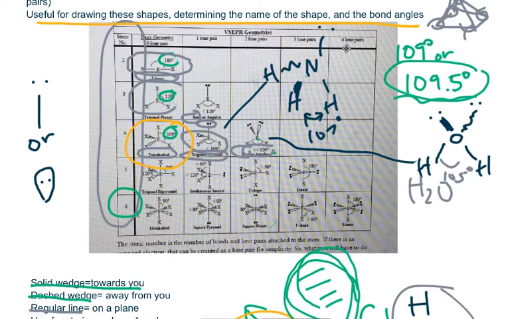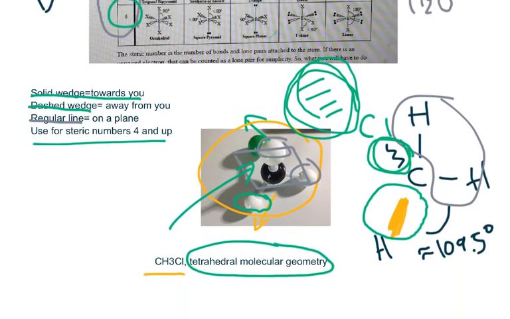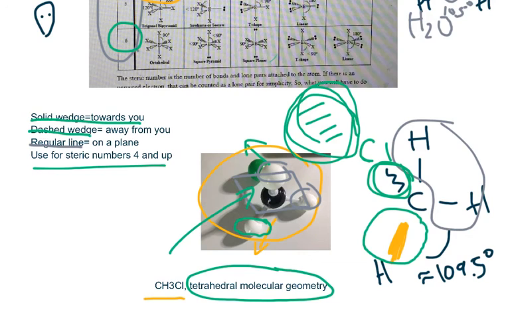So we will look at this when we do the examples, but just keep a keen eye out for these geometries. And one more thing to note, you can draw lone pairs as a bond attached to a lone pair like that, or you could draw it like this, where you have a cloud around a lone pair, or you could simply put the atom, like there's an oxygen there, and just put the lone pair like that. It's up to you how you want to draw it, but I prefer this way because it's the way we did it for Lewis structures, so I want to keep consistency.